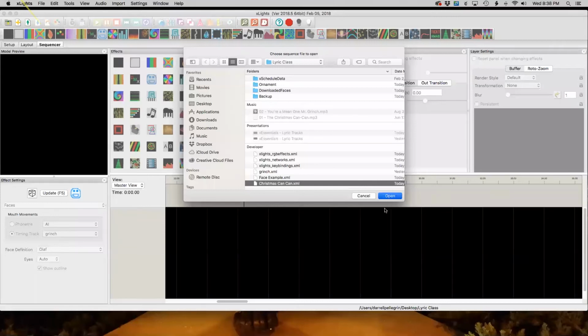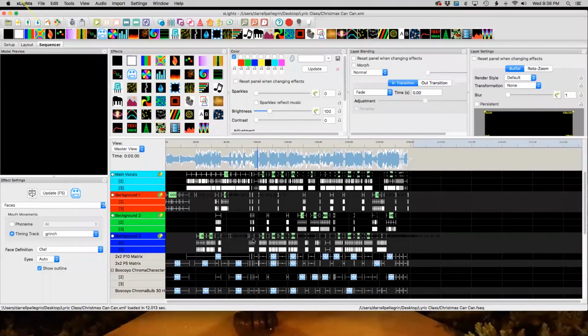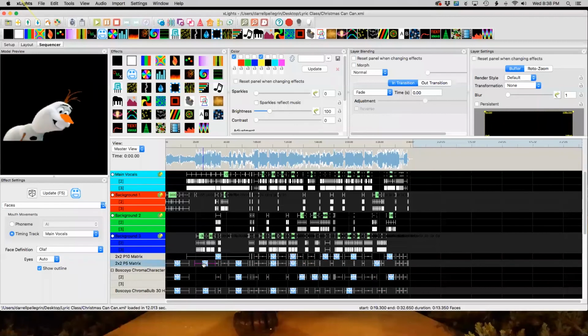Give it a second to open. You can get as many as you want on the panel, because eventually it's going to look squished. So here's Olaf on the P10.